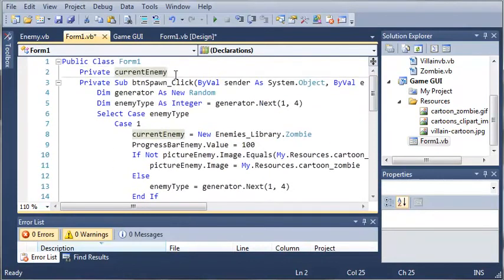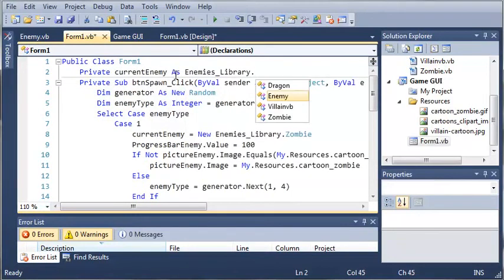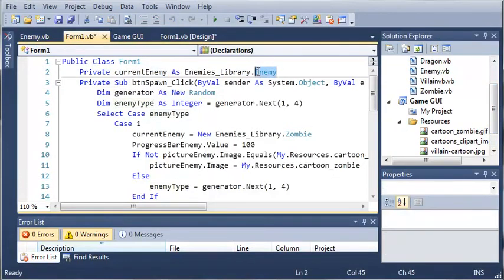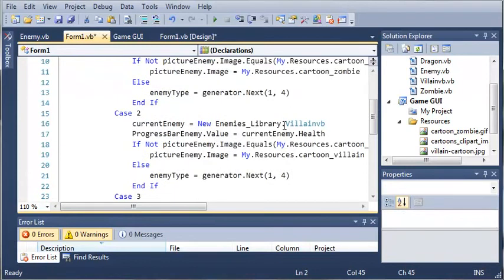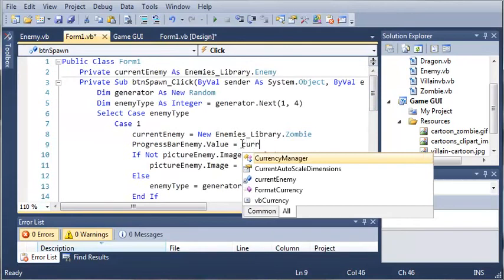So what we can do is use polymorphism. If we use enemies library dot enemy, we can make this current enemy any type of enemy we want. We can make it a zombie, a villain, or a dragon, and it can still be represented as an enemy. So if we use current enemy dot health now, you can see that it will show up and that we can use it.